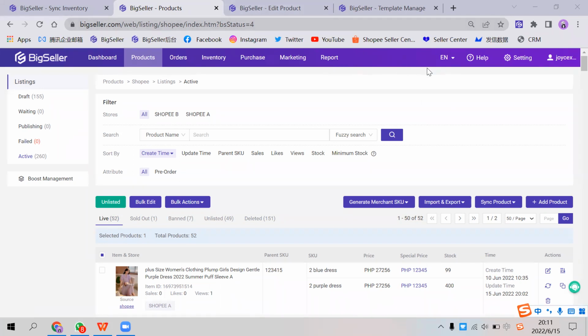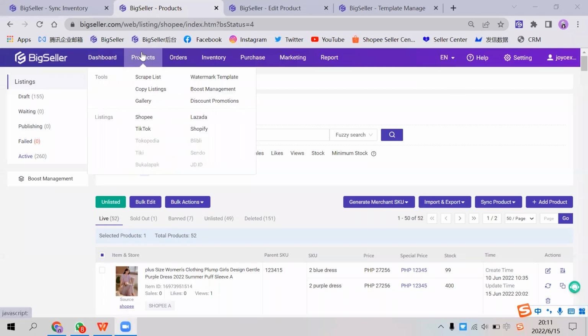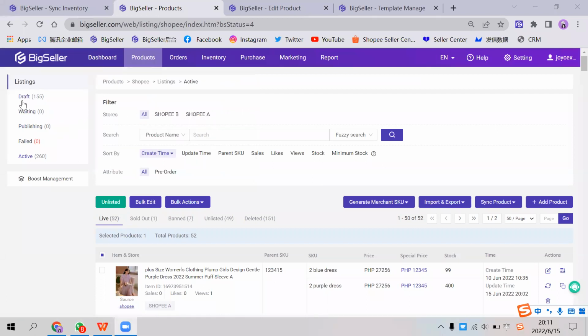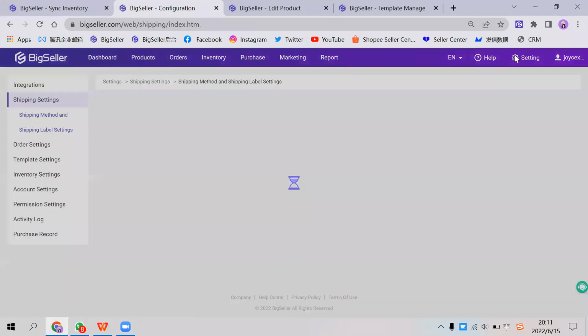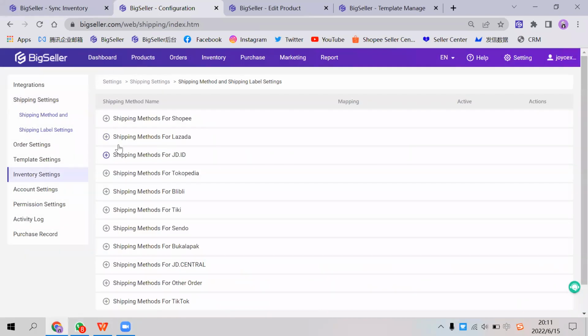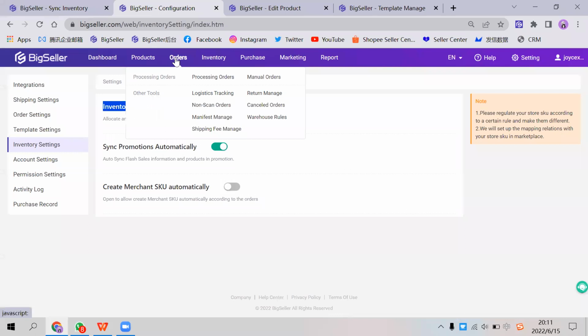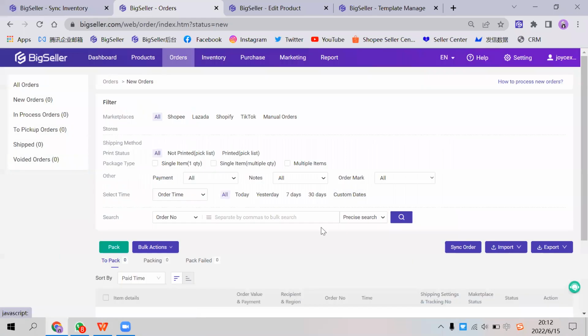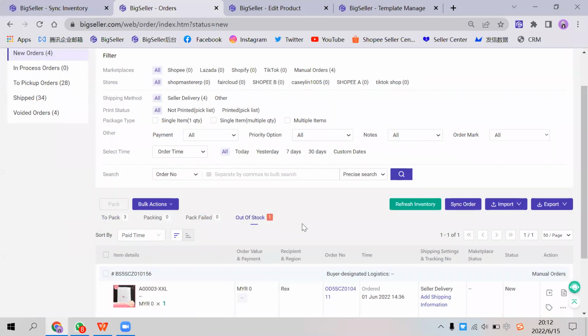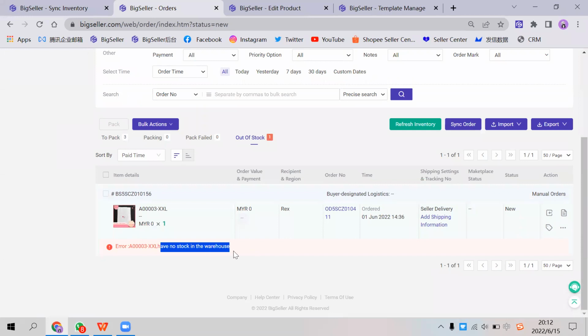Another thing I would like to emphasize is that if you just authorize your shop to Bigseller and haven't done the mapping yet, you may turn off the inventory feature temporarily. Otherwise, when an order comes in, it will go to out of stock, and the error message I just mentioned, no mapping relation, will show here.